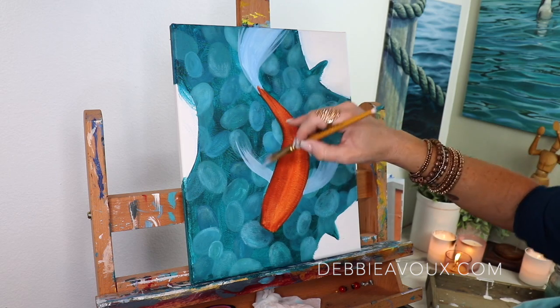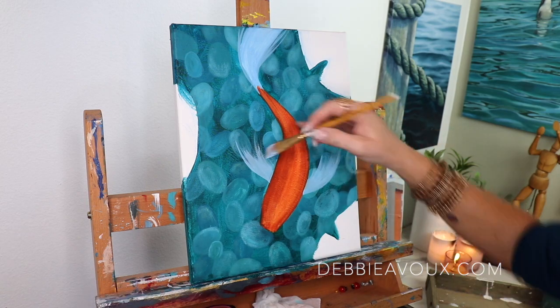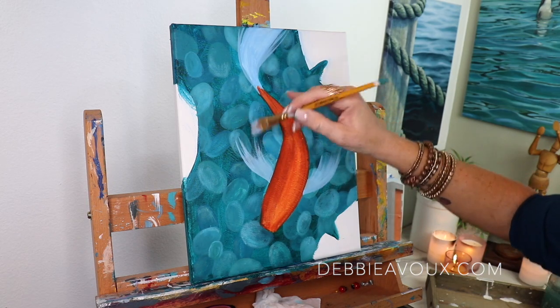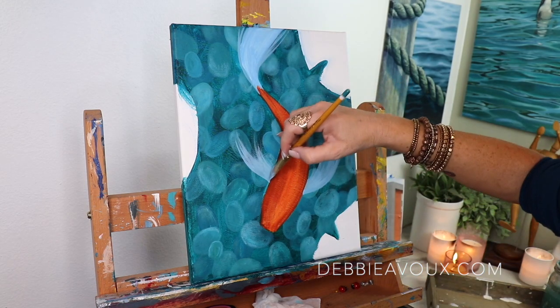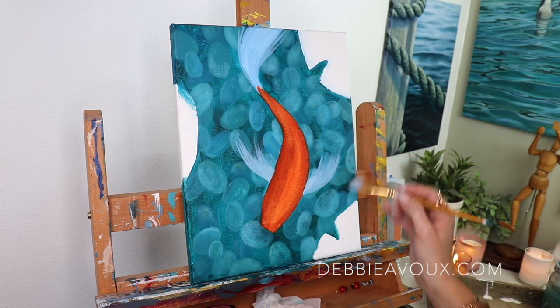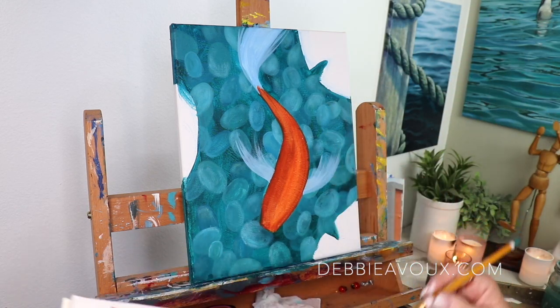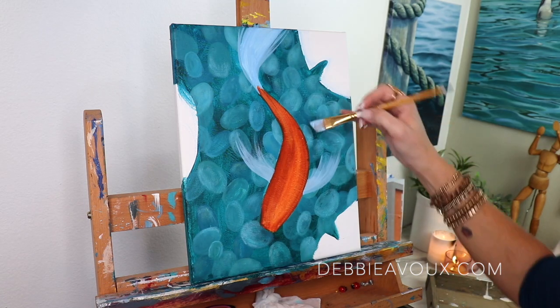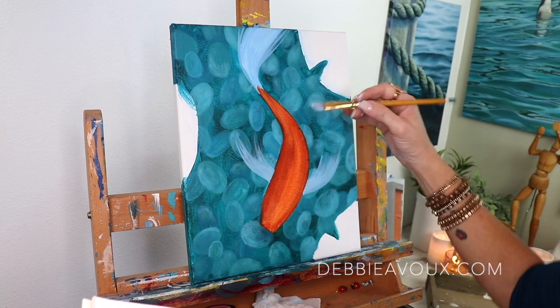And then I'm just going to flick. You want it really flowy, so just make sure you've got a nice flow. Don't get too heavy-handed, because you want this to be very light. We're going to add more layers to make it a little brighter, so don't worry too much. This isn't the final part of it. And then you need a couple lower fins that are going to be here and here.